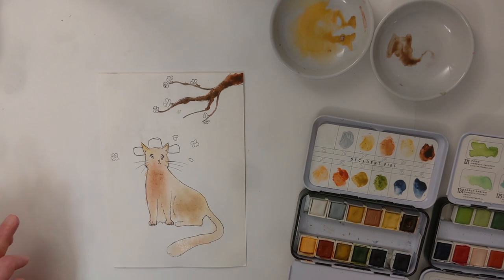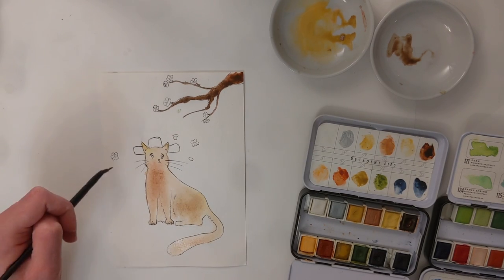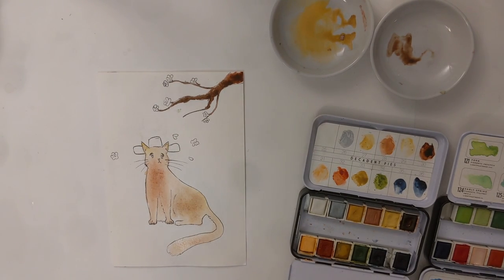Yep, I can't do anything right now. If I tried to put stripes on, we'd have no definition. If I try to paint the flowers, well, I suppose I could paint these flowers, but it's fine. I don't have the pink paint out. So there we are. It's going to be quite a simple painting, as I've said. So I've already made some progress on it, and I am now losing daylight, so I can't record anymore. All right.